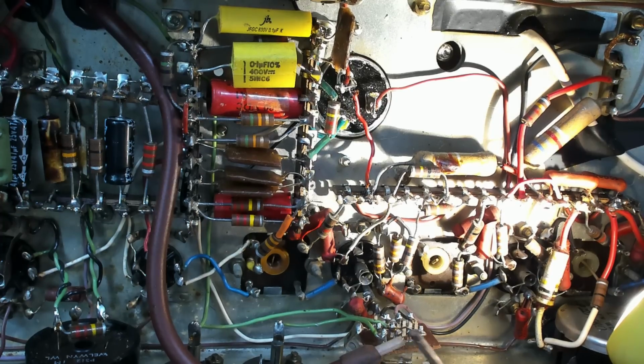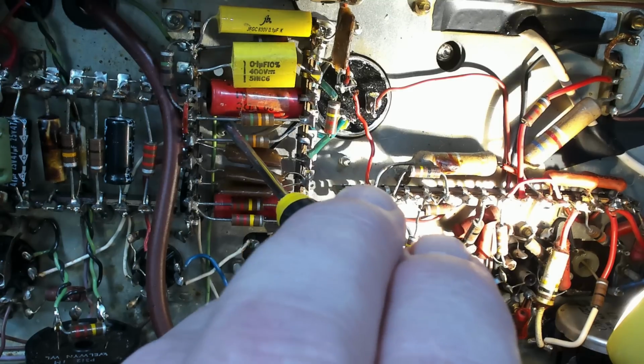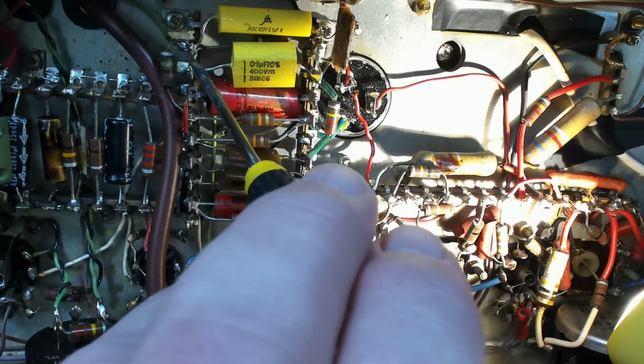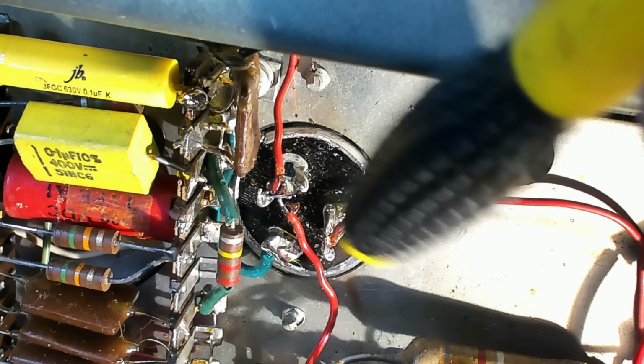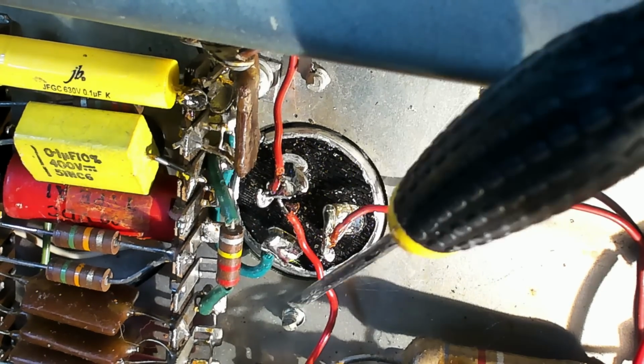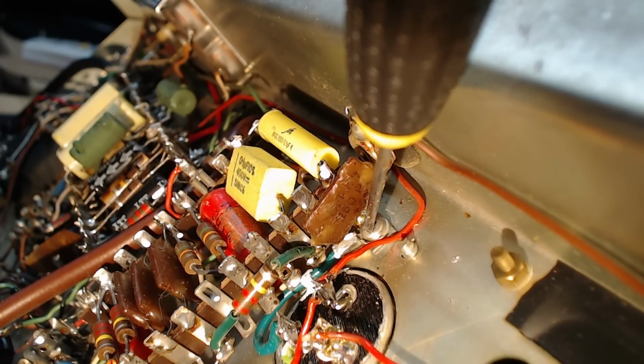So then I followed this switch back and came back here. And this wire here, this green wire, is the one that's coming out of the ratio detector. So I followed that up, it goes across here, and then I saw this. This is the ground wire I put on for my new capacitor. I was originally going to go over here with it, but there was a screw here, so I thought I'd put it on here.